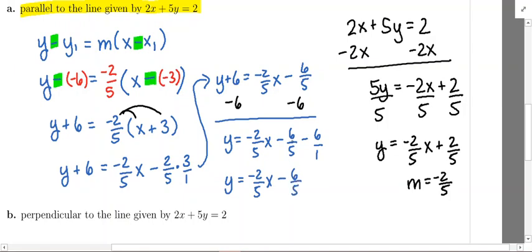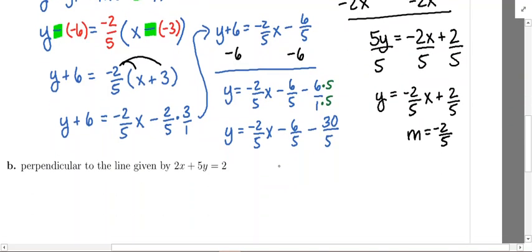The 6/5 already has the correct denominator, but we need to change this other fraction to be over 5. And so that means, like we've done in previous examples, we're going to have to multiply top and bottom by 5. So the new denominator will be 5, and the new numerator will be 6 times 5, which is 30. Then we are almost there. We're going to have y equals negative 2/5 times x. We're subtracting 2 fractions over 5, so the denominator will stay 5, and then we just need to go across the top. Negative 6 minus 30 is negative 36.